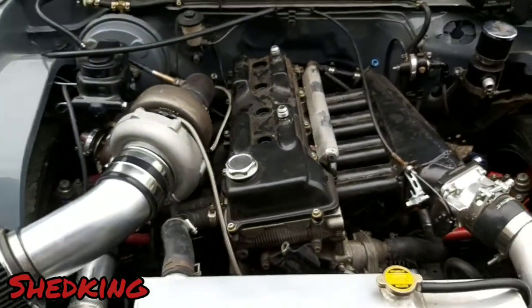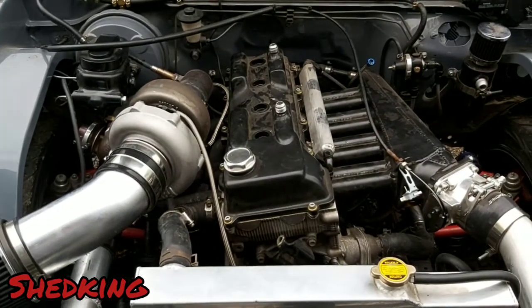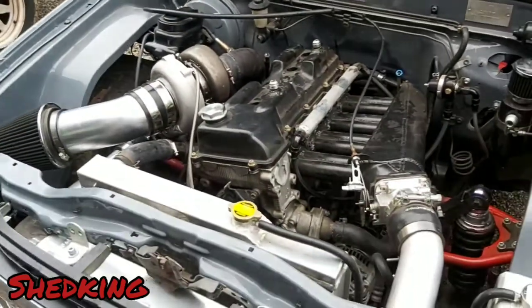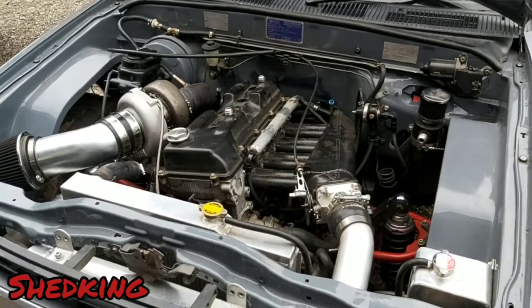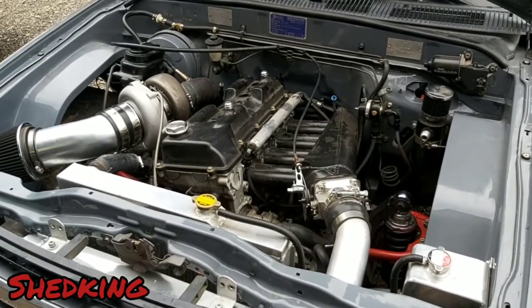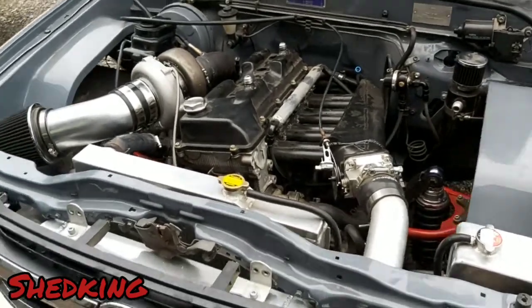There's just heaps of little things that I've got to finish on this car. It's just getting out of control, so I thought I'd better get on top of it and get a bit more serious about it before I go and take it out and put it on the track and see what happens. Anyway, let's see what else is going on.